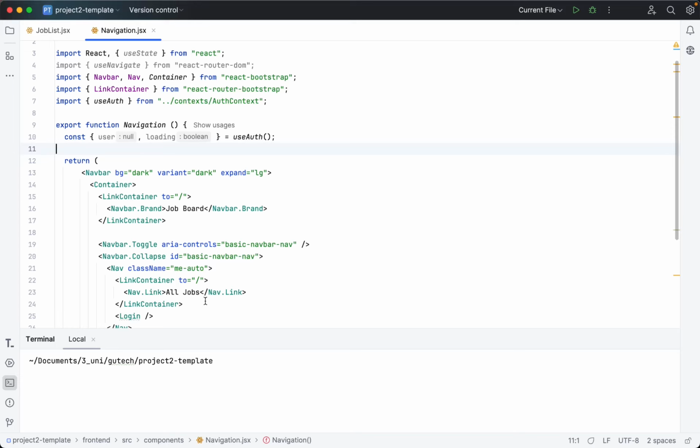Okay, so in this video I will show you how to continue, maybe after you've created the job list with the cards and maybe even the application functionality, so that when the user clicks apply now, the modal will open and then they can create an application for the job where they type in the name, their experience, all those things, and they submit the application.